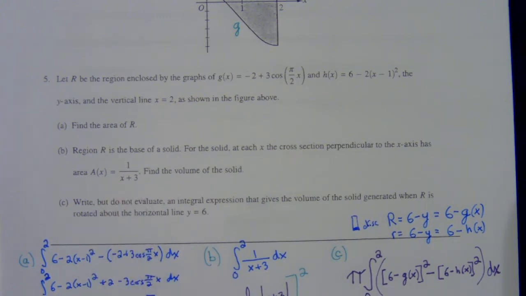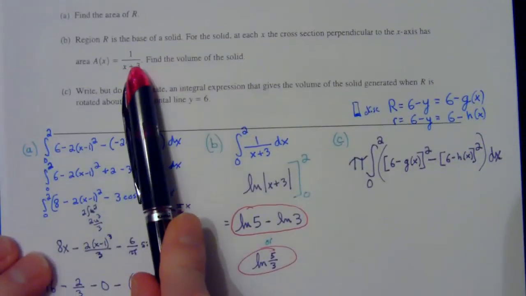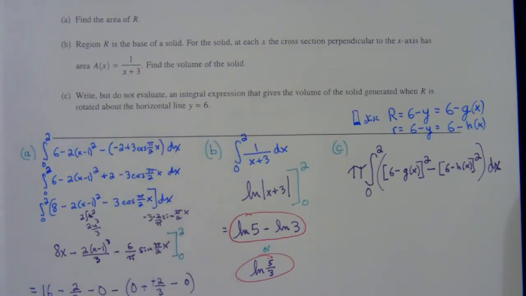Now, normally, you got to remember what we always do. When we do cross-sectional volume, we always integrate the area of the cross-section shape. They were gracious to just flat out give us that area. They didn't give us the s, like the side of the square. We didn't have to find the s, which is the side of the square, and then do the area of that s squared, or the area of a triangle or a semicircle or something like that.